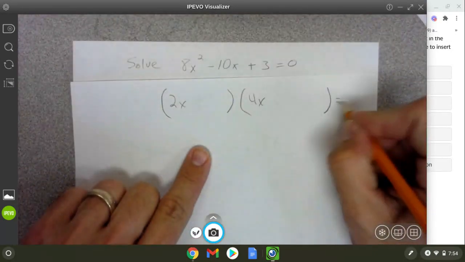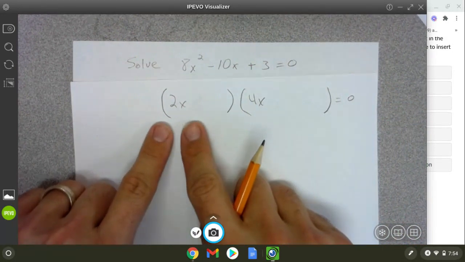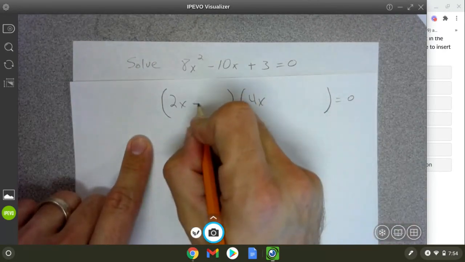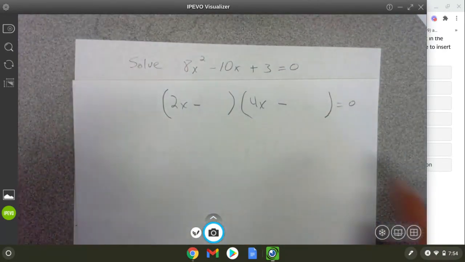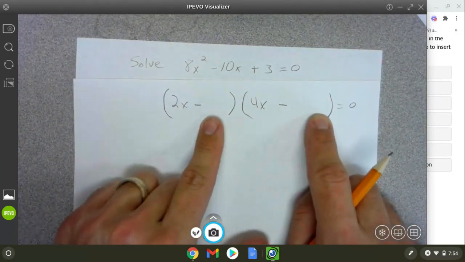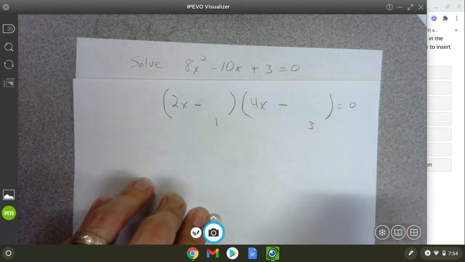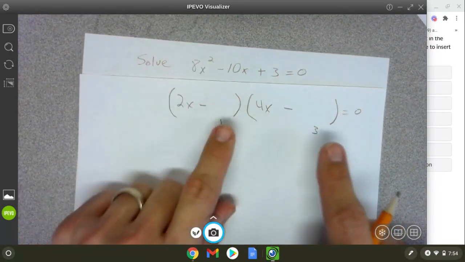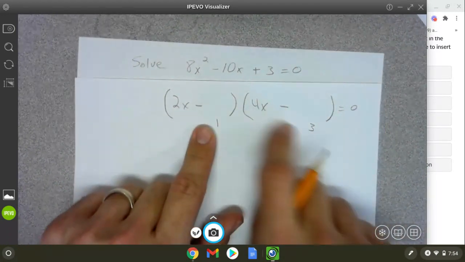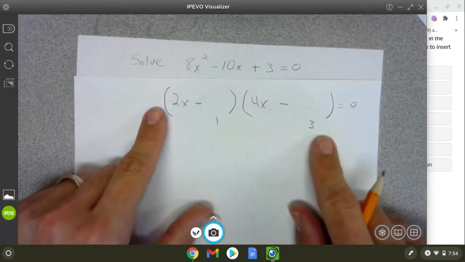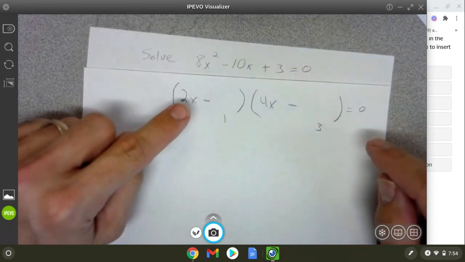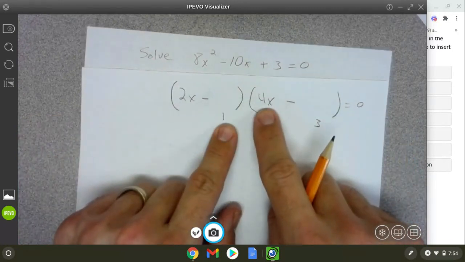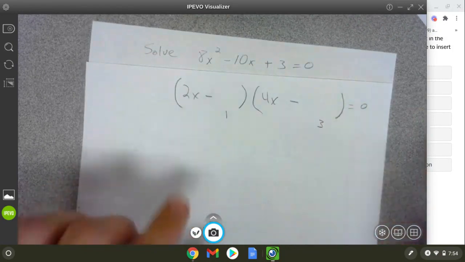All right, equals 0. So it's the same signs because it's a plus sign there, and they're both minuses. Now these two numbers have to multiply to 3. So it's either a 1 and a 3, or a 3 and a 1. Let me try this combination. That's 8x squared, that's positive 3. These other ones have to multiply and add to give you the negative 10 here. This is it. Yeah. So 2x and the 3 will make a 6x, and then this is going to make a 4x. And the 4x and the 6x will give you the 10x.